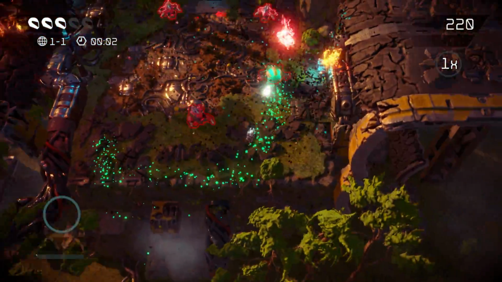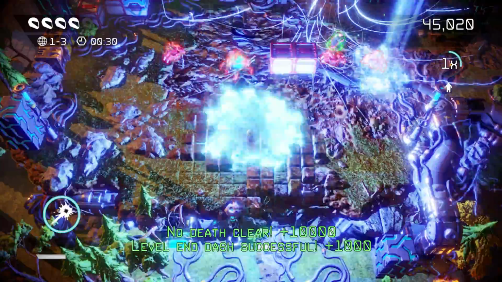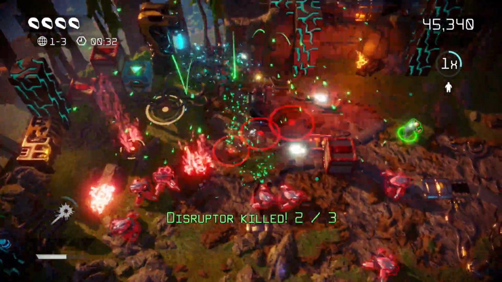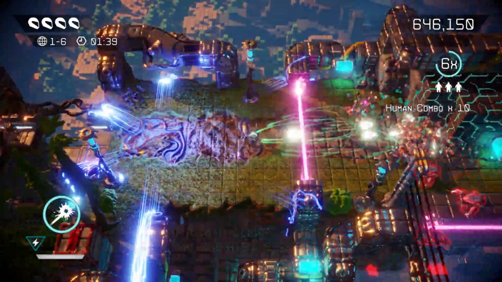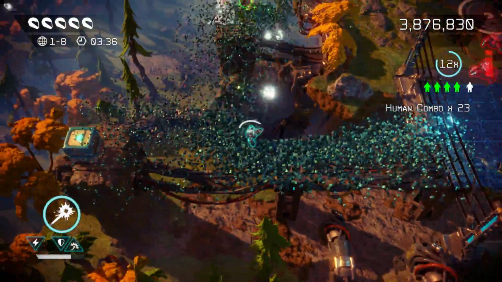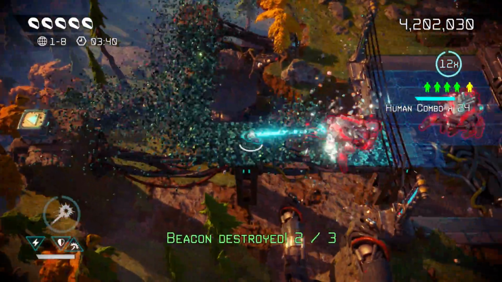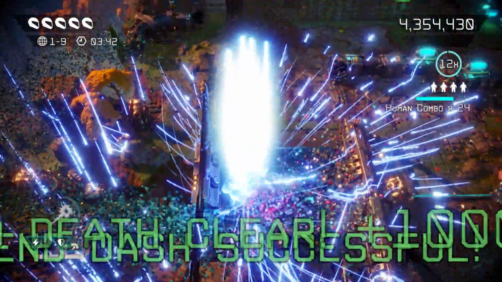Disruptors are spawned randomly on selected levels in a predetermined place. They're a little tougher to kill and run fast, so use your sub-weapon to kill them quickly. Secret humans are tucked away in walls and shrubberies. Finding out where they are in each level is crucial because not only do they increase your human combo and give you points at pickup, but they also can be vital to you keeping your human combo going.